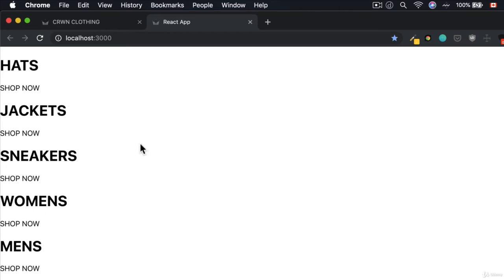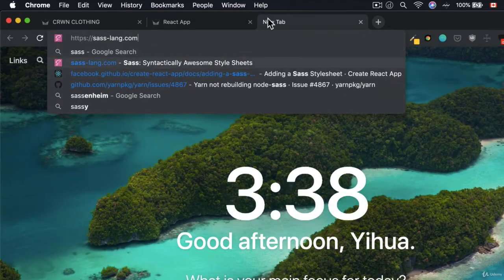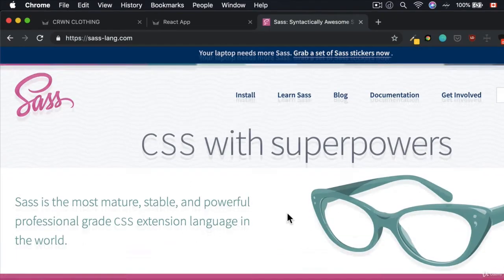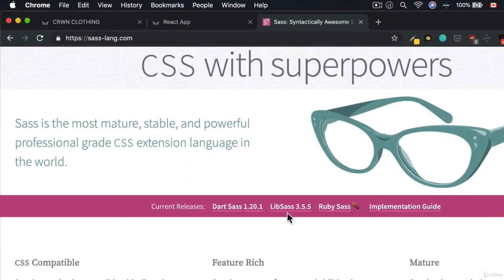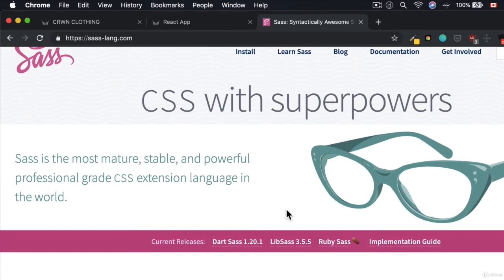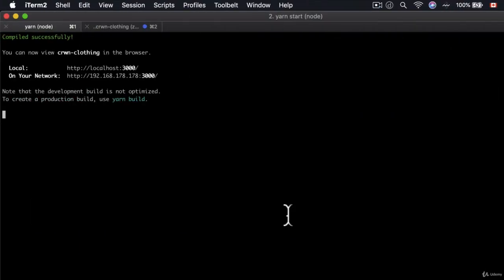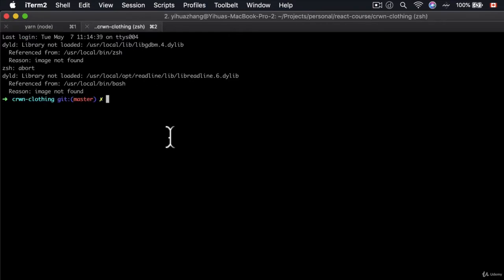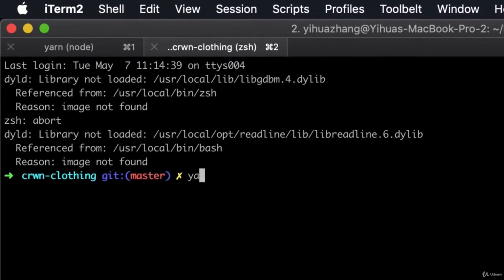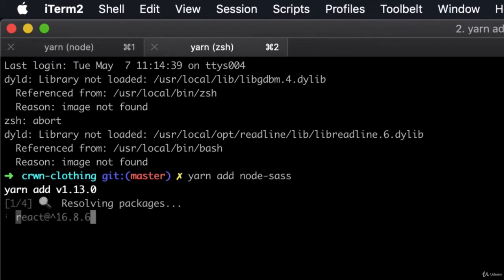So for the styling of this project, we're actually going to use something called Sass. And Sass is just an upgraded version of CSS. So it is a different language, and it has a different file type called Sass, but it reads very similar to CSS, but it has a lot of quality of life improvements. And I'm going to show you what it looks like. So in order for us to include it, we first have to add Node Sass to our project.